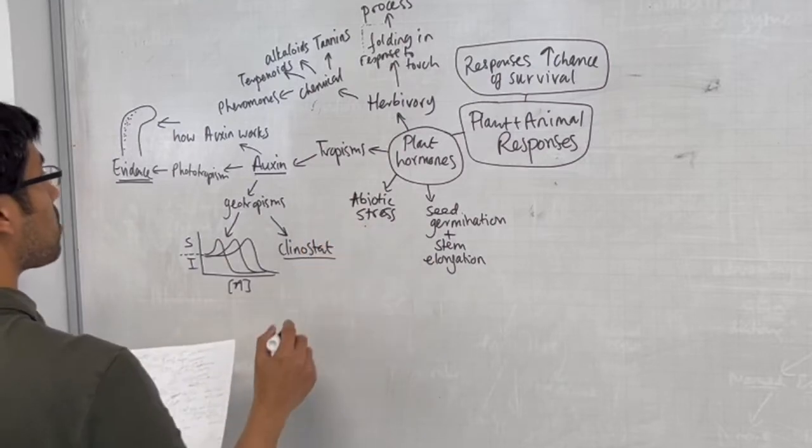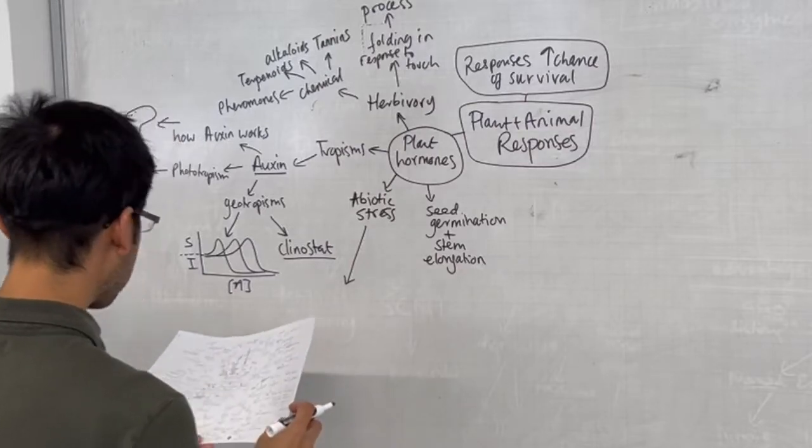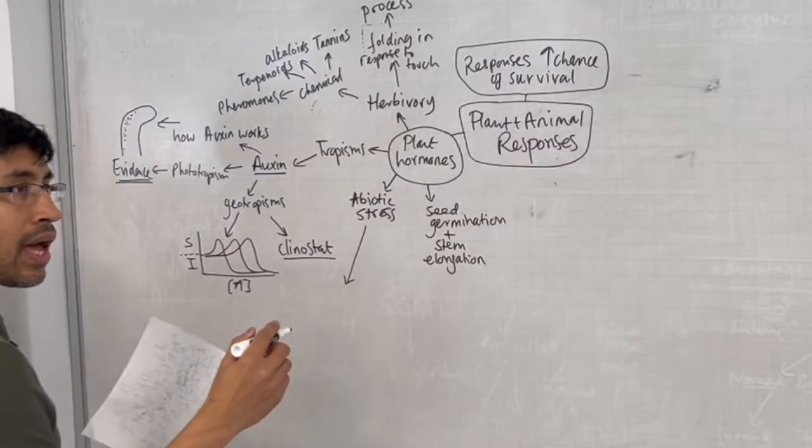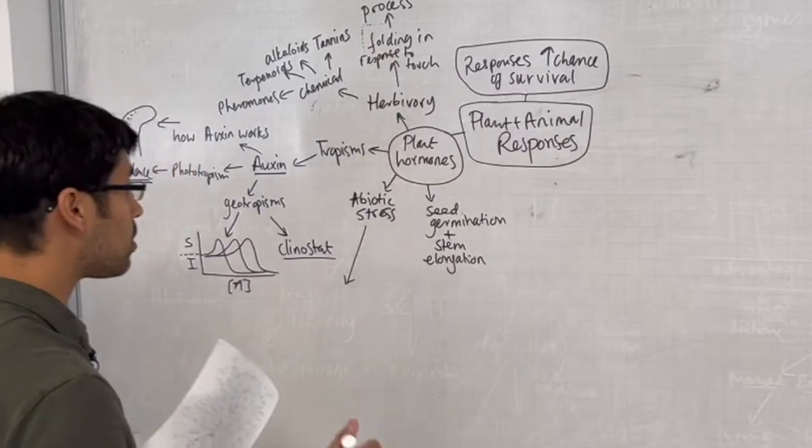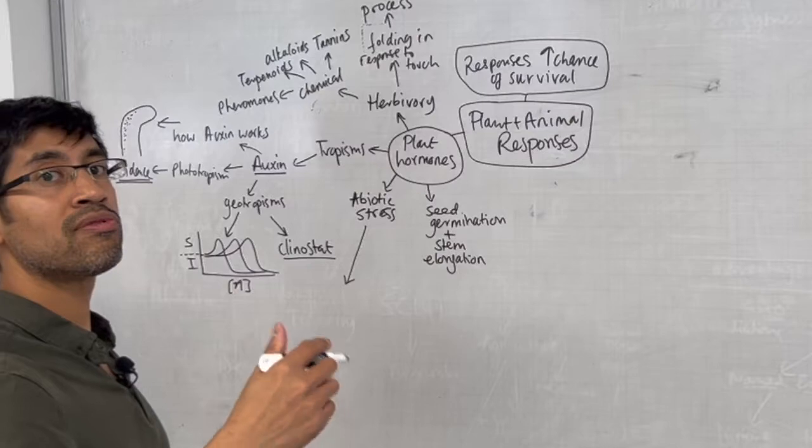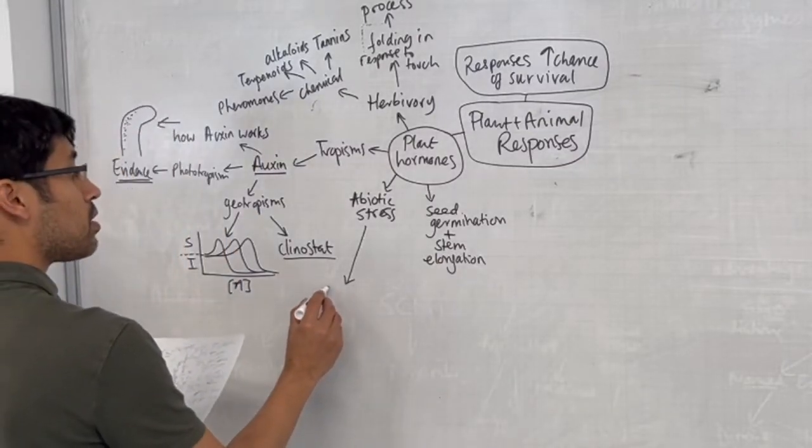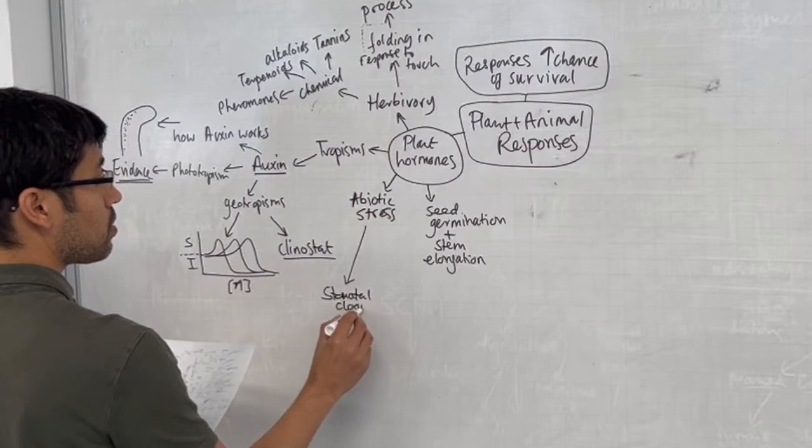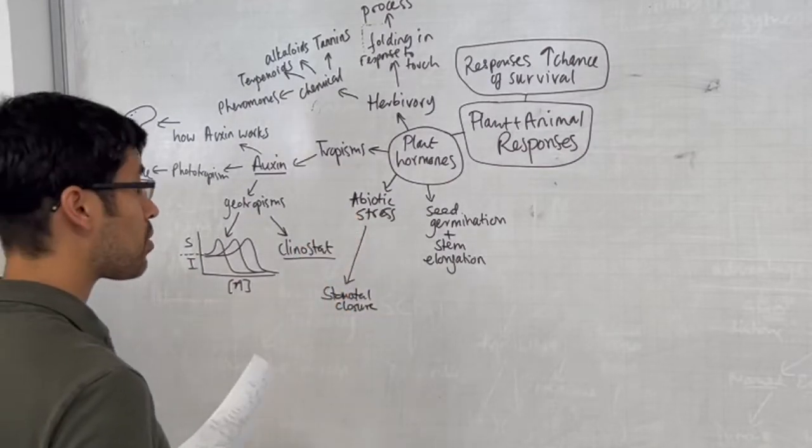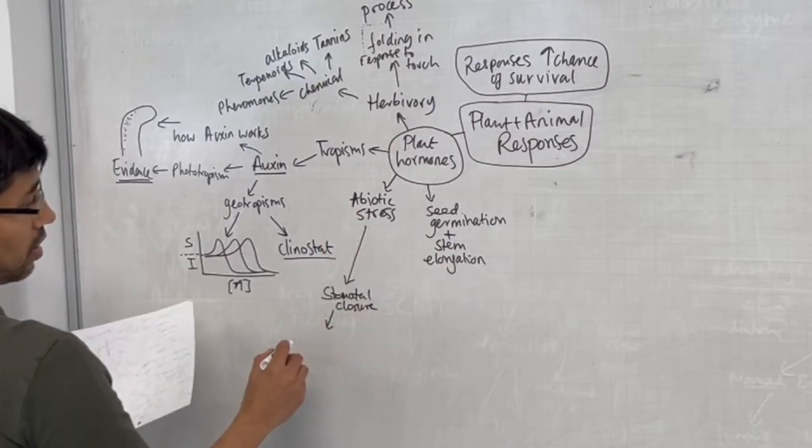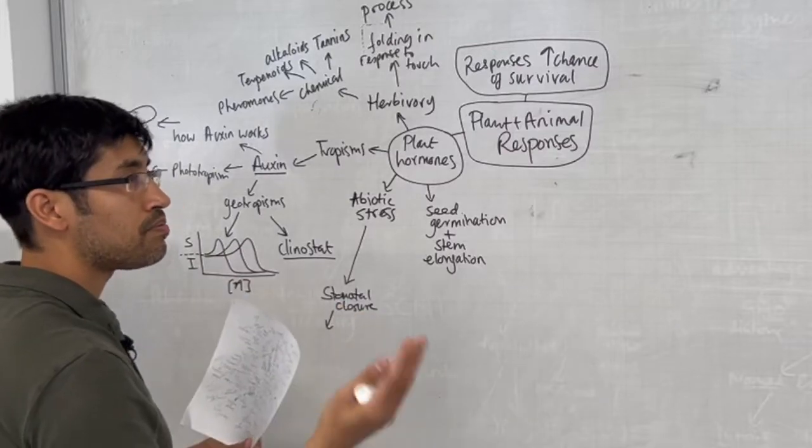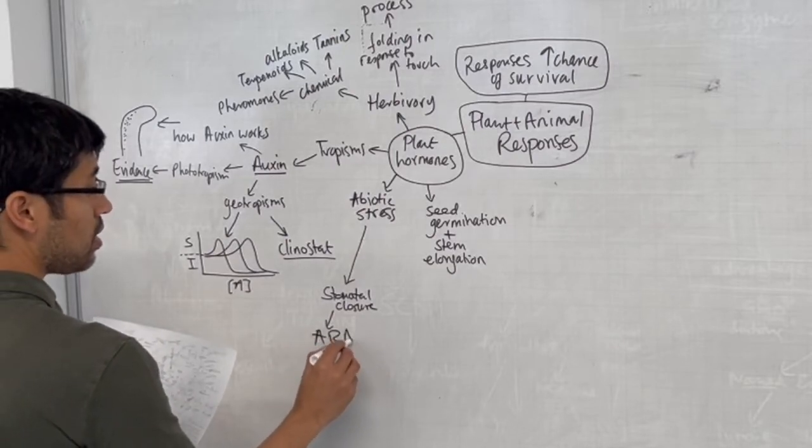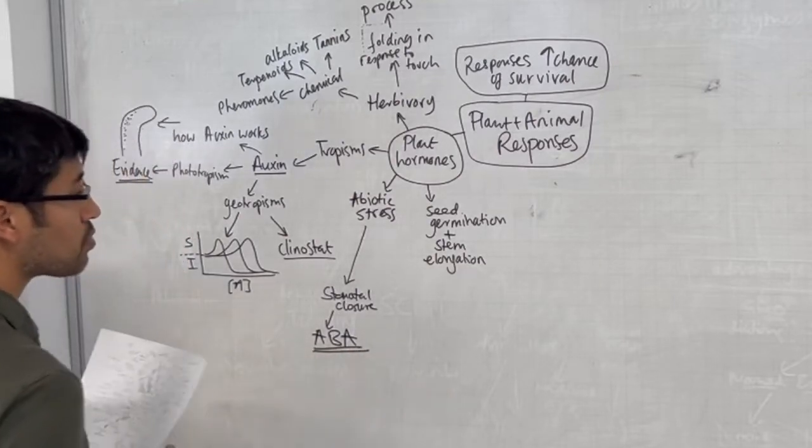Next we'll go to the next kind of response that plants can make: abiotic stress. What potentially could be abiotic stresses and what could be the response to them? If it gets too hot and the plant is losing too much water, or if there's low availability of water, you might want to reduce the loss of water through the leaves, so you might want to close the stomata. One of the responses that plants can make is stomatal closure in response to an abiotic stress.